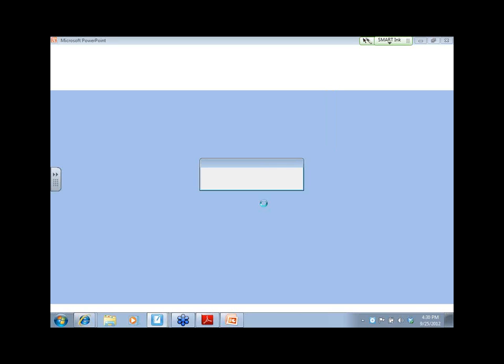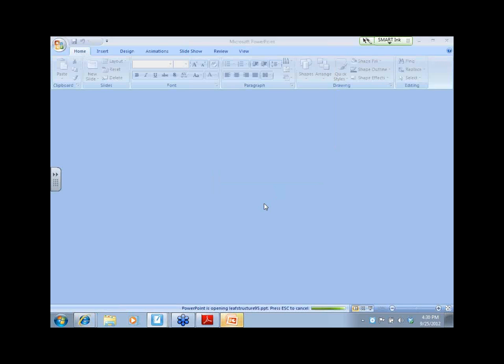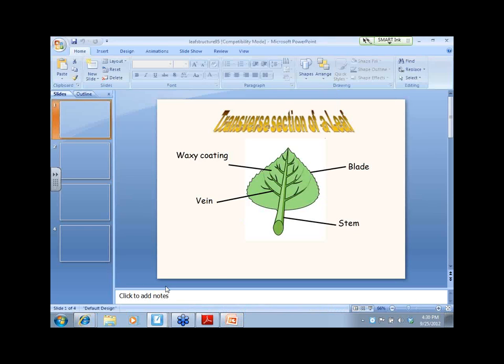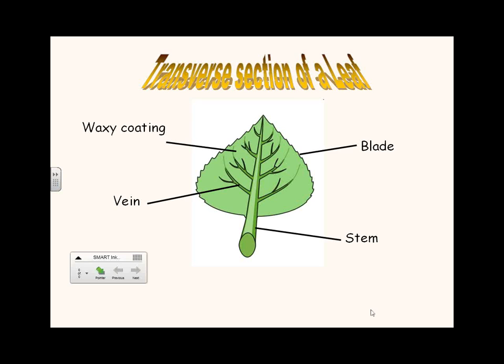So basically, I've got this PowerPoint, and here's the thing about PowerPoints, and this has kind of been one of my main messages. Sometimes we have PowerPoints and we have really great intentions. I'm going to talk about Smart Ink, but I'm not going to focus on it too much today. I'm going to wait till October and just kind of use it.